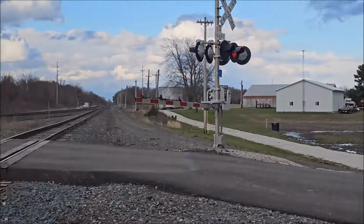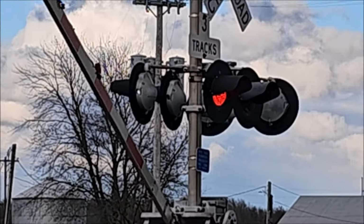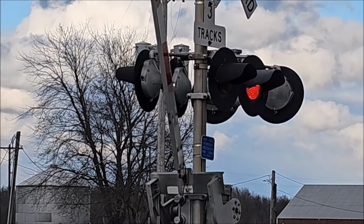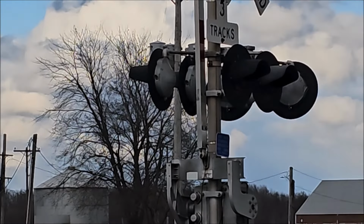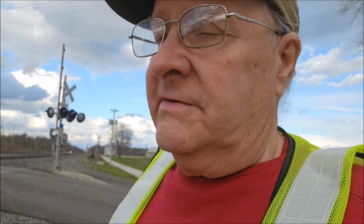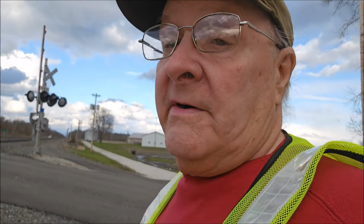Okay, real quick, do you see those little white lights there flashing? Some of you probably know what this is, but some don't. When the engineer in the locomotive is approaching a crossing, it lets him know that the crossing gates are operational. If you don't see them flashing, then he's going to put the word out and proceed with caution across the crossing. Anyway, we're going to conclude it for right now. So always look and listen at the crossings. Sometimes these gates do malfunction from time to time.